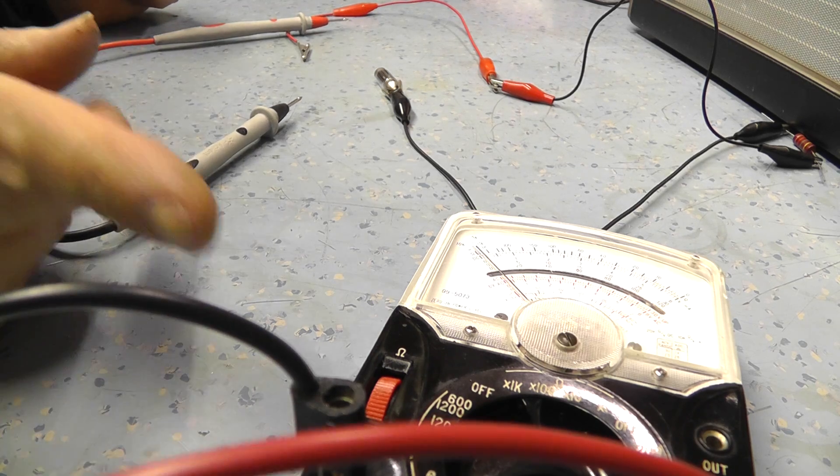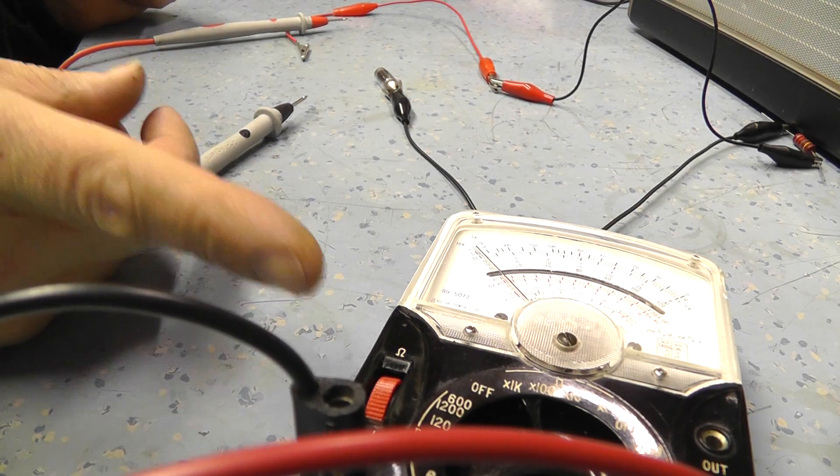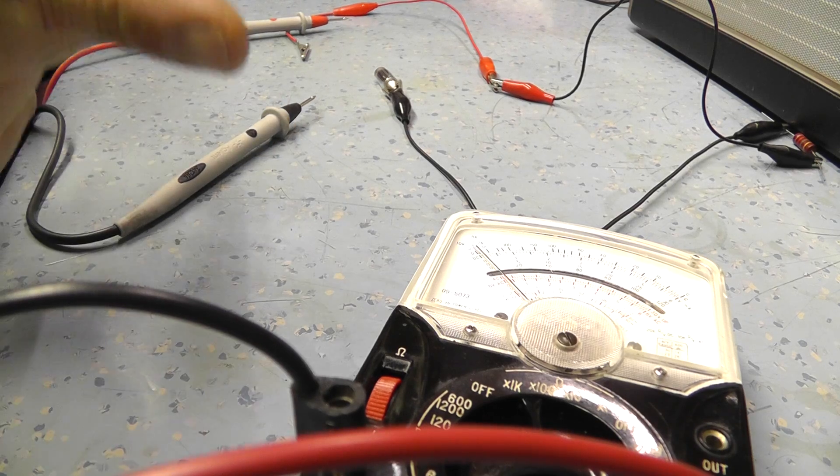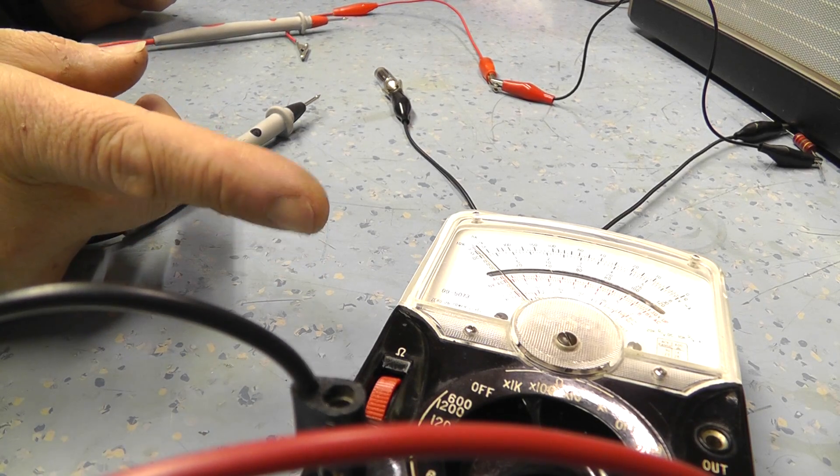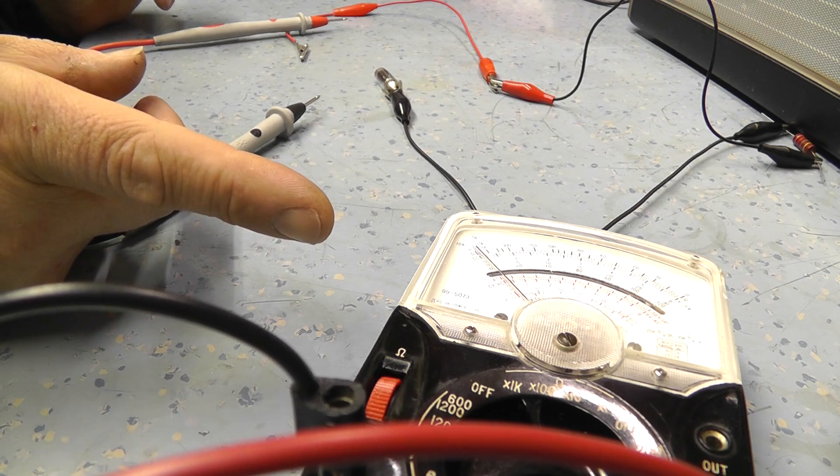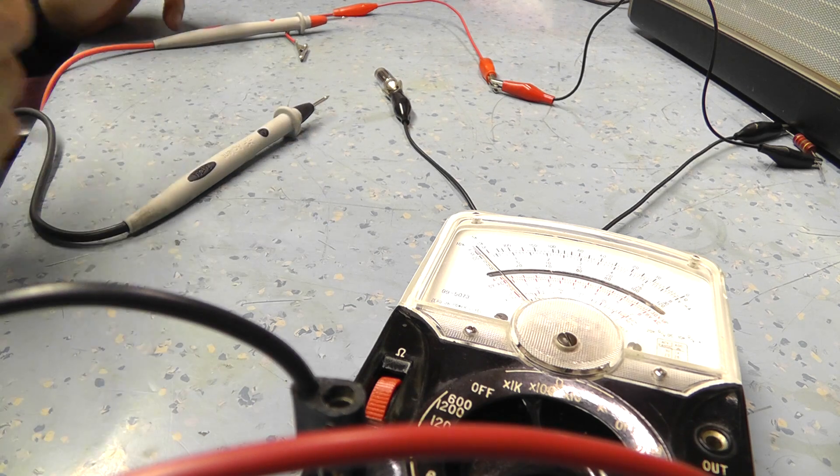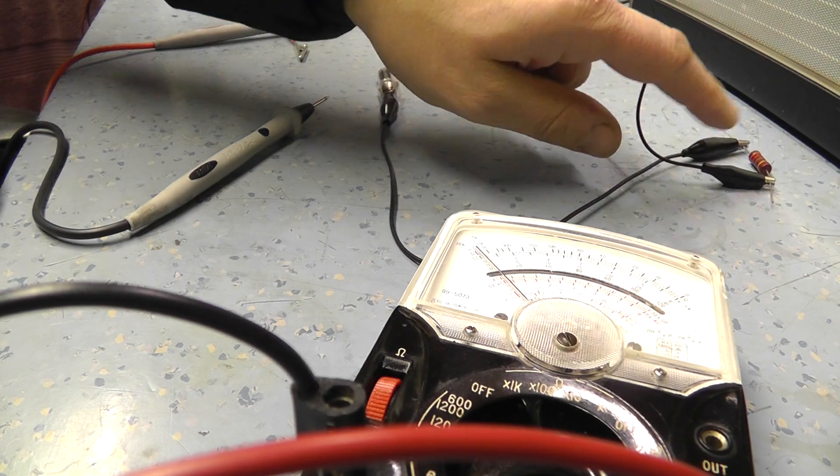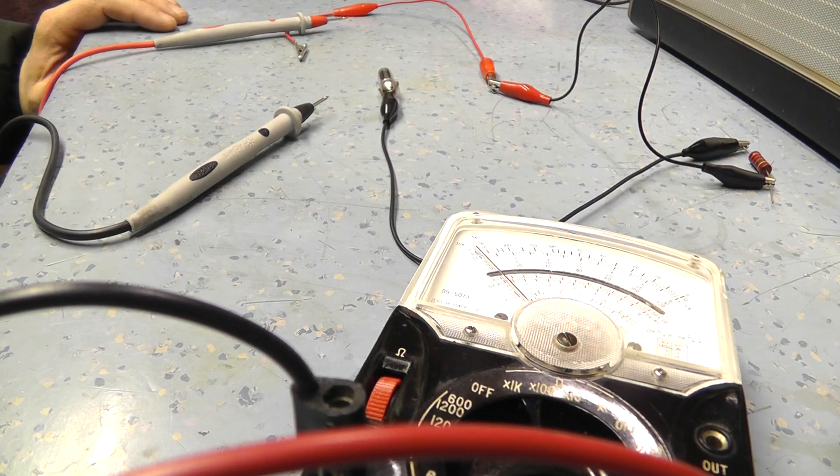But that has shown and pointed out a problem. There's a problem with the wiring. And with the digital meter, you would never spot that unless you had a bit of experience fault-finding this before. And the reason why there's a problem with the wiring is, if you look back here, there's a 10 megaohm resistor in series.